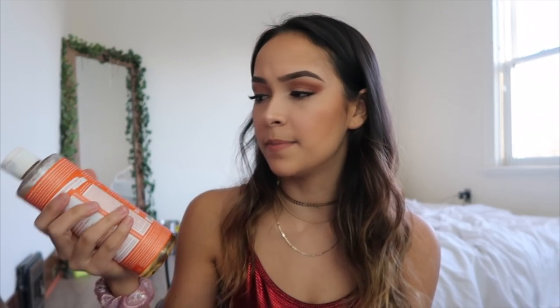Now that my skin has cleared up I've incorporated more products into my skincare routine. Whenever I have makeup on I still use the same Costco makeup removing wipes to get it all off first. After that I use this cleanser — it's Dr. Bronner's, the tea tree one, because tea tree is good for blemishes. You only need one or two drops and it lasts so long. All the products I use are cruelty-free. My skin feels so clean and refreshed after using this, and I've never had any breakout problems with it.